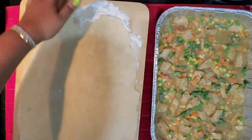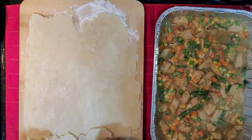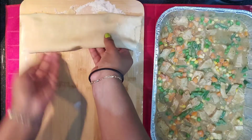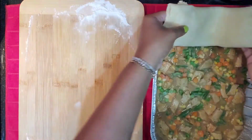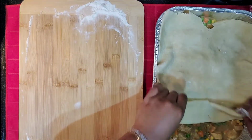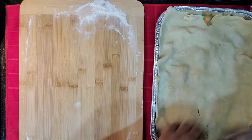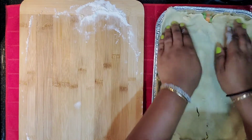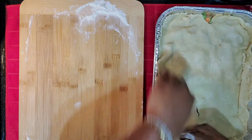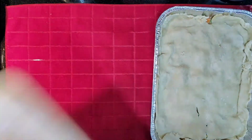And now we're going to add our crust. So I know this part is normally very daunting for people, but the crust, like I said, is very forgiving and it's super malleable. So you just fold it and transfer. Look how easy that is. I'm telling you, this crust recipe is the best. So we're just tucking in any corners. You don't want to have too many pieces high up because those will burn if they're not tucked in.